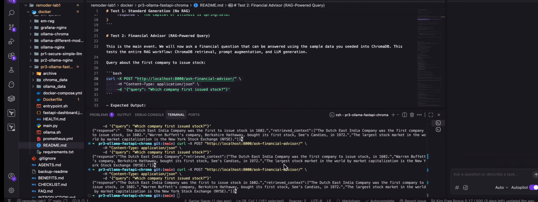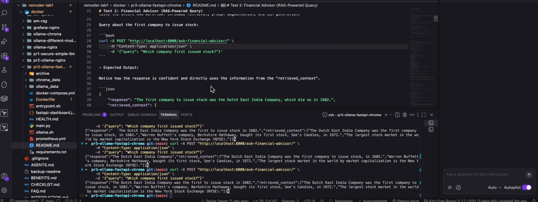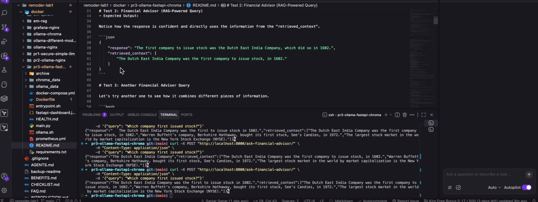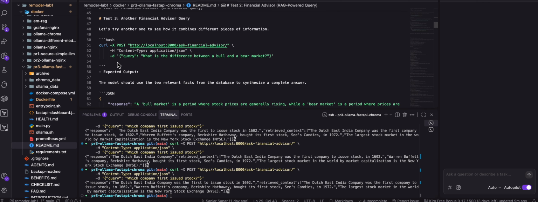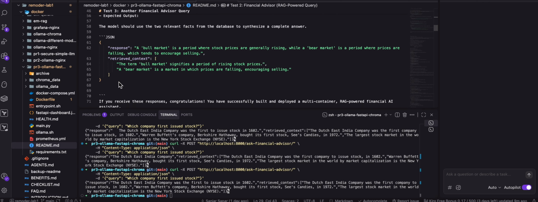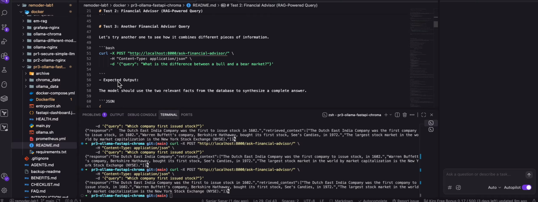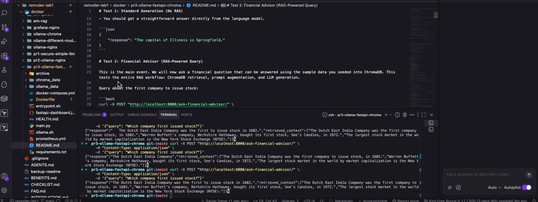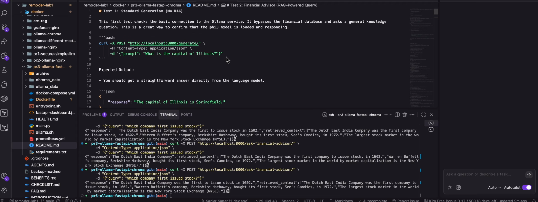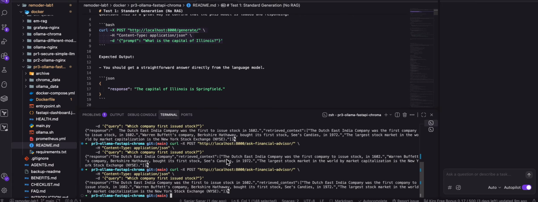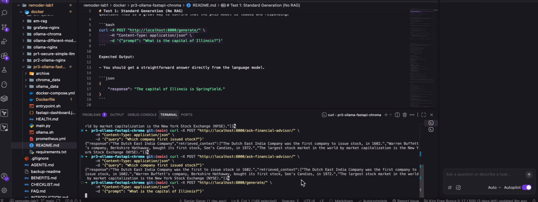And so that was the really quick demo. And now the quick demo we can do is actually this one here. So I'm going to do another request, not financial advisor. There is another endpoint that I want to generate right here. That ask financial advisor endpoint was actually a RAG.